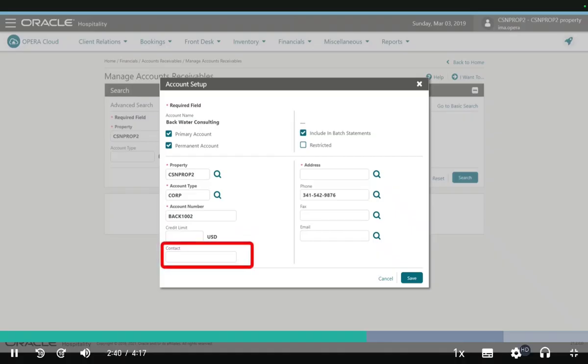The Contact field is where you are able to enter the department or main point of contact for the AR account. This name will appear on AR correspondence along with the mailing address. You are required to enter an address when setting up an AR account. It is important to know that the account number field has to be filled in to access the address field's search button. Click the search icon.